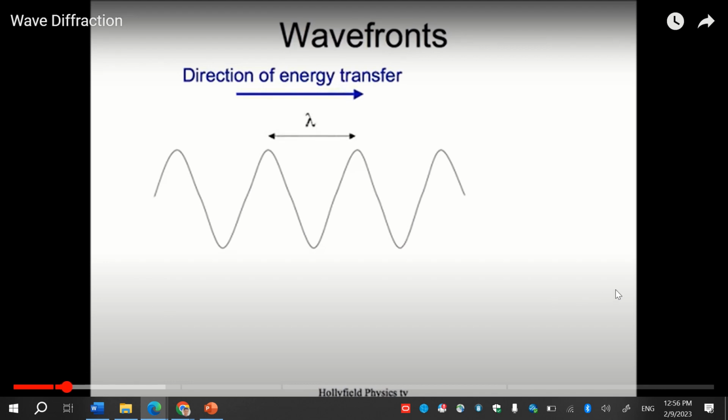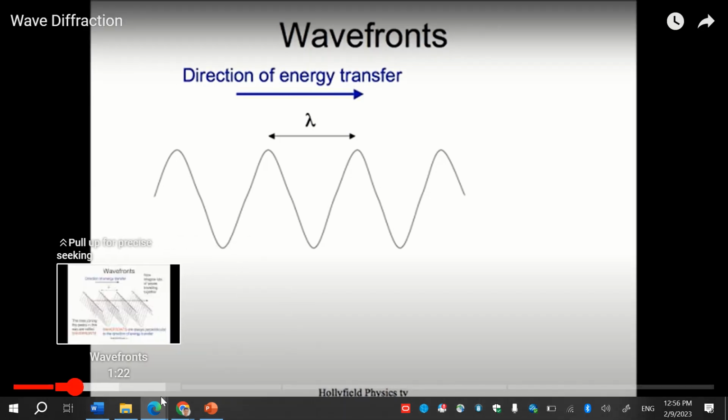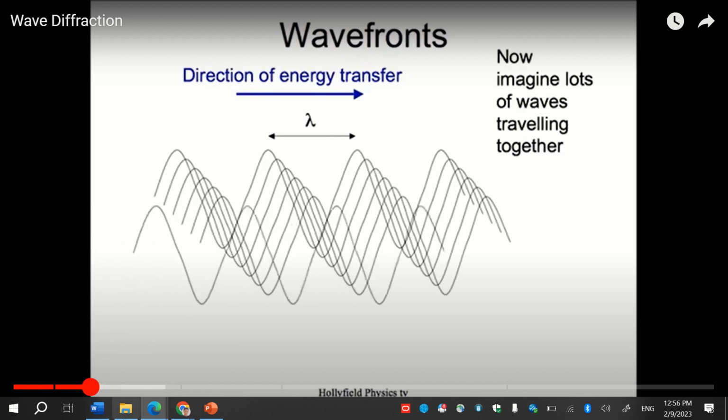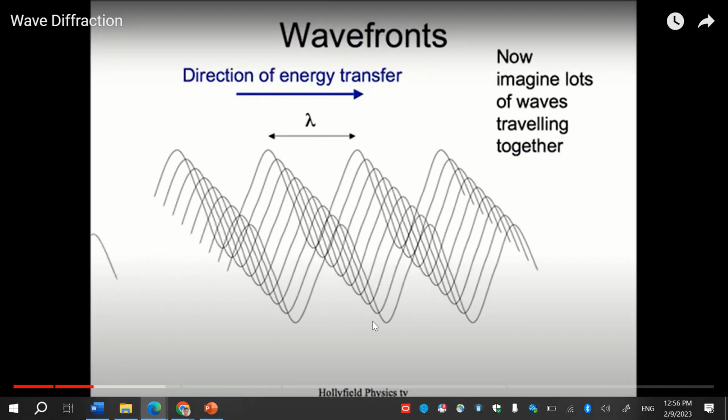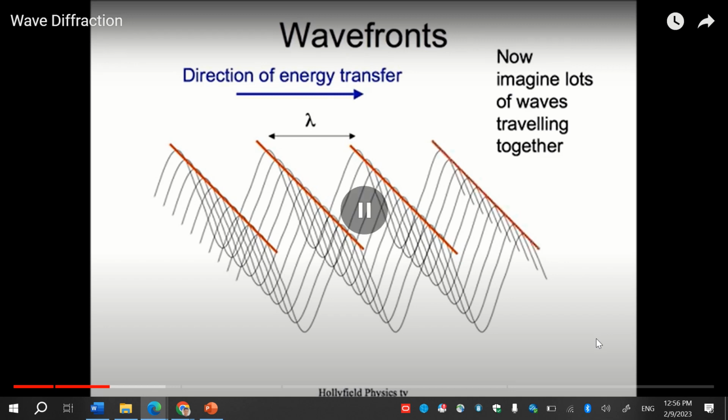Okay, see. So this is one wavelength, right? So if this is one wave, if I introduce more waves, and take all the points on the crest, and join them with a line. And imagine you are seeing this water wave from the top. You are seeing this water wave from the top, not from the side.